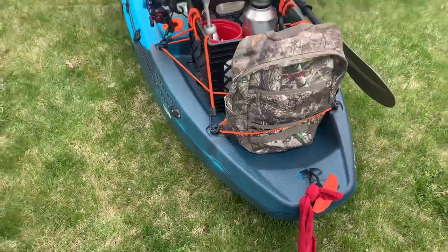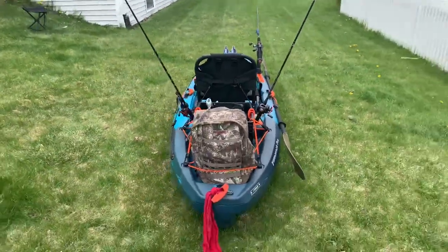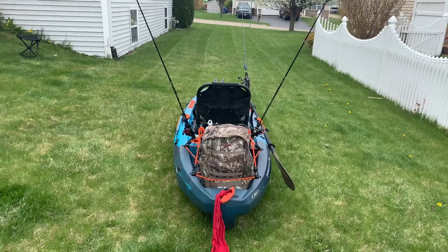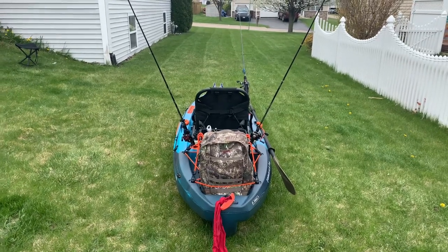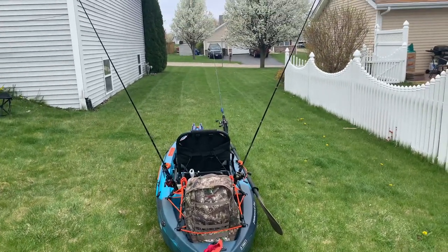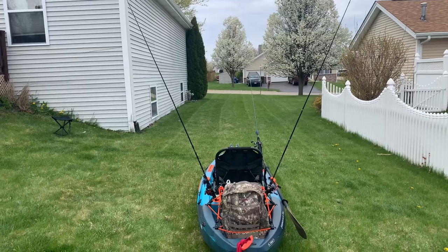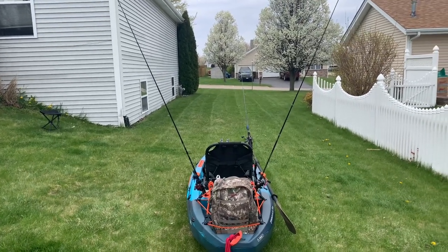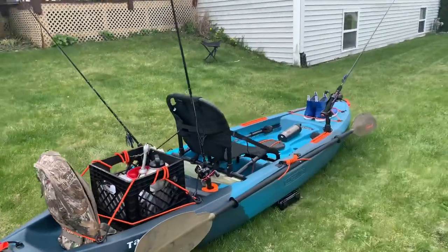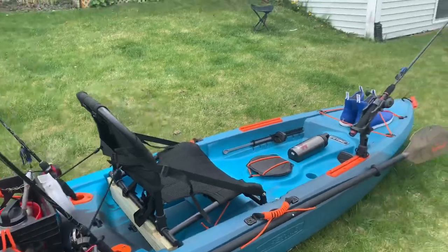In this backpack, just a couple of towels because it does get wet. I do like this kayak in particular — I was looking for this one, actually ended up buying the Teton first and then found this one and bought it as well. Now my wife has the Teton and we'll go over that another day. The thing I like about this one is the fishing pole holders in the back — they're angled up a little bit more. On the Teton they're a lot wider; I didn't really care for that. This is also where I keep my paddle — it's the Pelican Angler, picked it off Amazon, pretty nice.